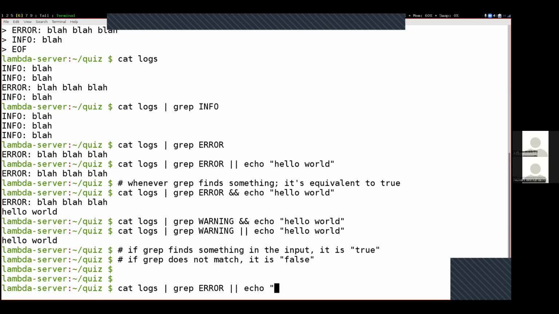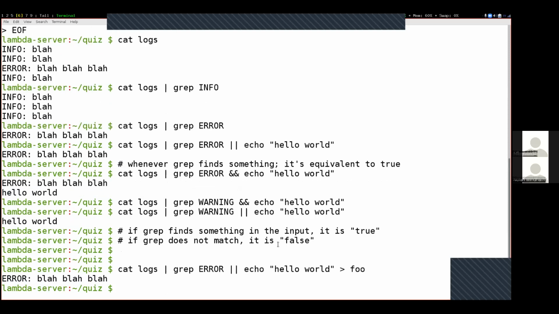When I run this, we have to realize that this or groups everything on the left together and everything on the right together. So this output redirection into file foo will only happen if the thing on the left-hand side evaluates to false.